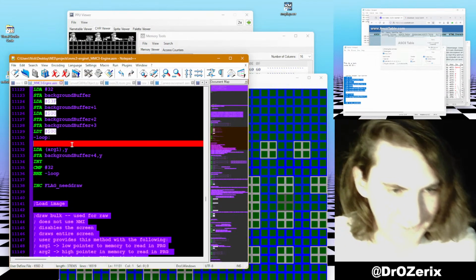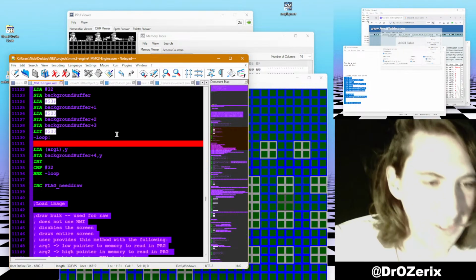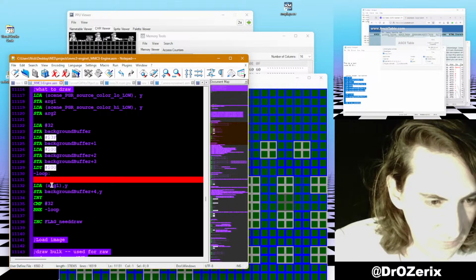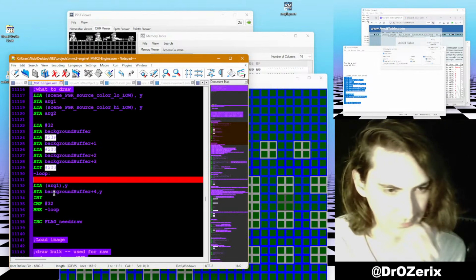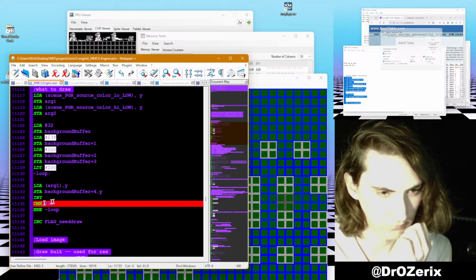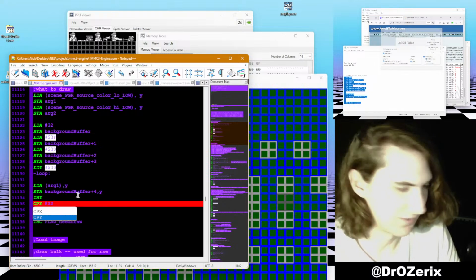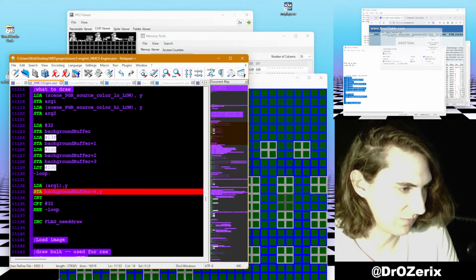Okay, well, now it shouldn't be in an infinite loop because I'm incrementing y. I'm not comparing y. So, yeah, double whammy.